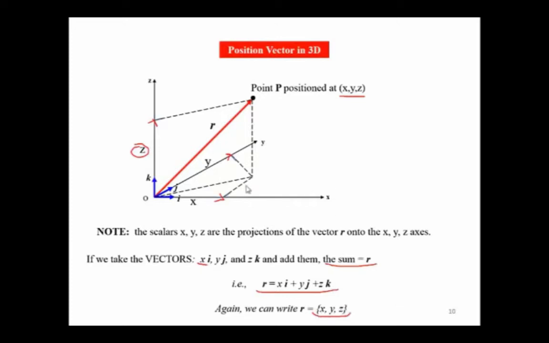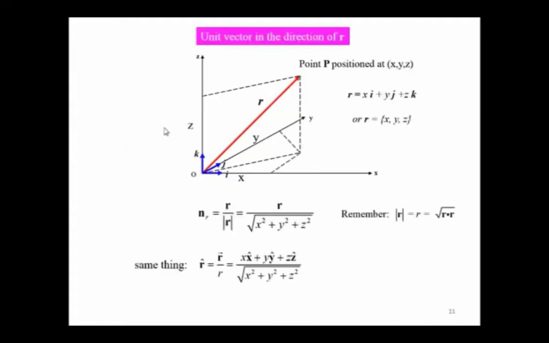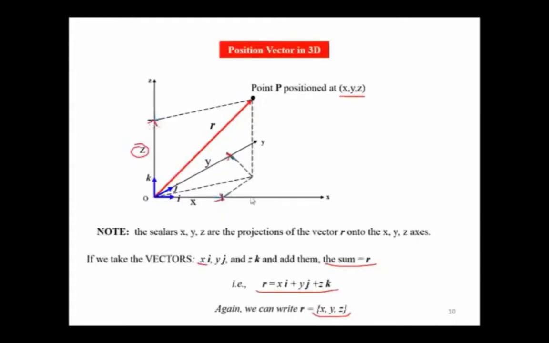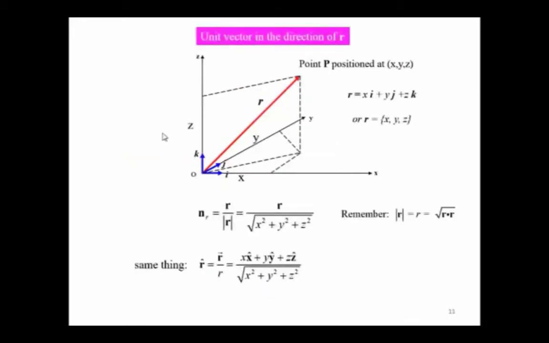Well, up here I show the description of these projections. Notice that these lines here represent 90-degree angles, and they're distorted, of course, by trying to draw this on a plane. Positions of the ends of those segments are these green lines here. So the arrows that give you the vectors along the coordinate axes are from the origin to those points given by the green lines. What about a unit vector in the direction of r?